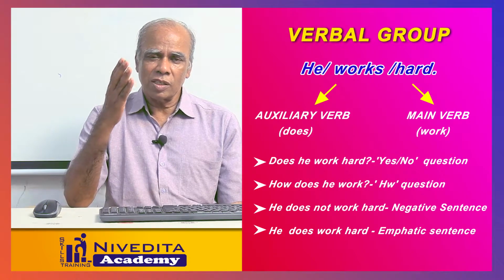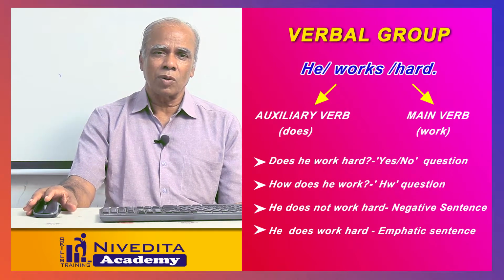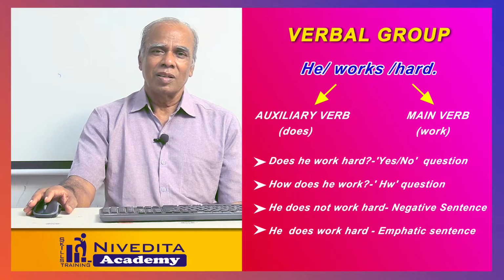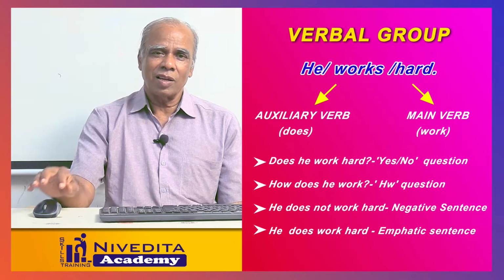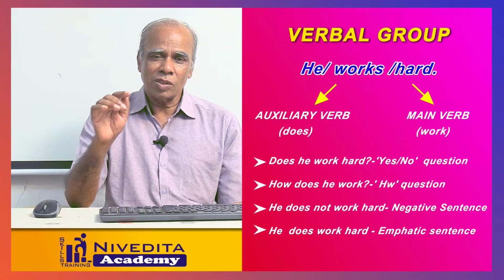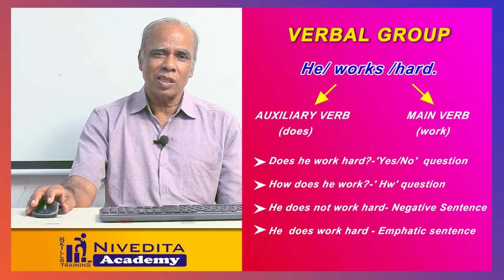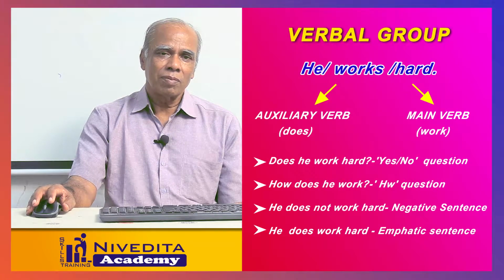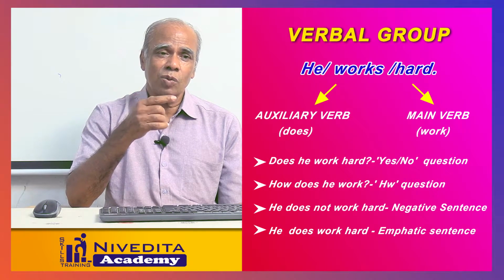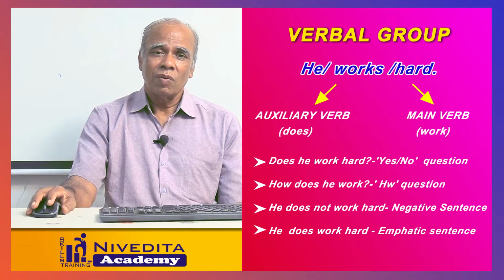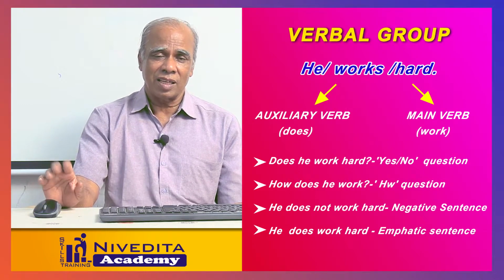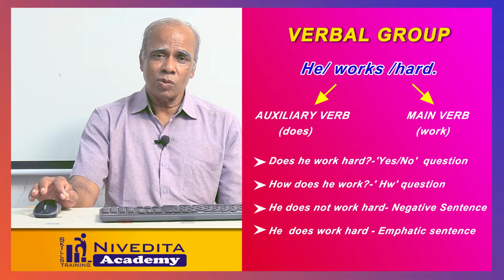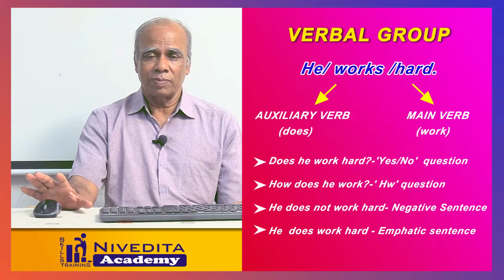You can say works is only a single verb. How can you say that is a verbal group? Yes, it seems to be single. But with the verb works, the s is there. Why is that s there? The s is used in the simple present tense. You are using s with the verb because you are using a third person singular subject. When you use a third person singular subject, you use s or ies or es like that. That s refers to does as the auxiliary verb.